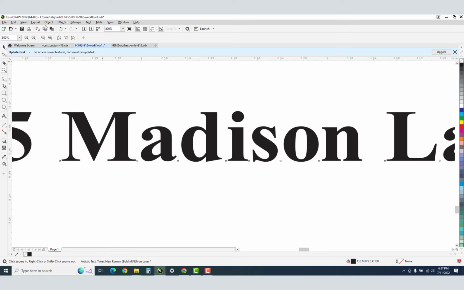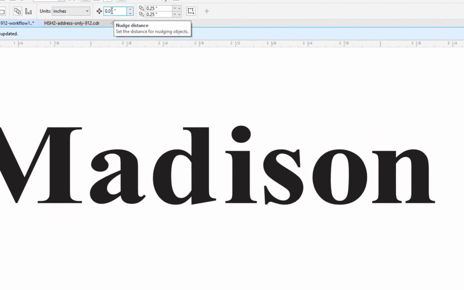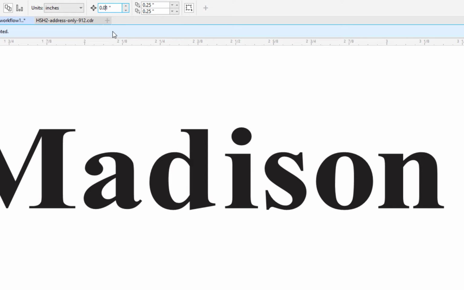So here's what we're going to do. If you come up to, first of all, you've got to deselect the old program, the old version of Corel, you didn't need to deselect. Anyway, if you see this, this is the nudge distance. This is how much you're going to nudge it over one way or the other. And by the way, you can also nudge it up and down, and I'll show you that in a minute. So this is 0.01. So we'll add another 0 in here. If you see that, it's 0.001.